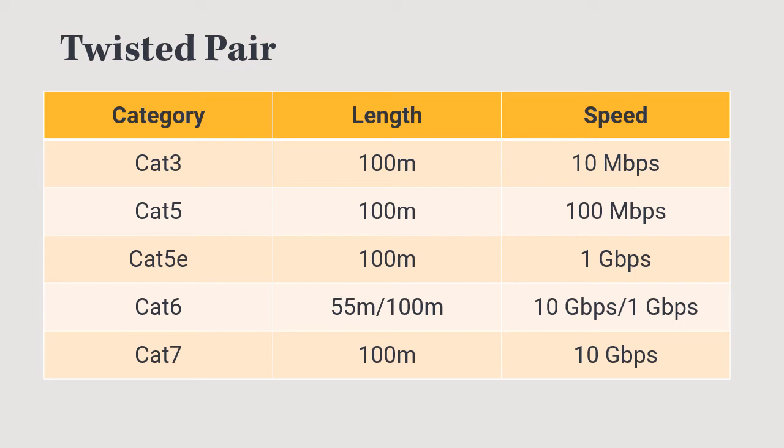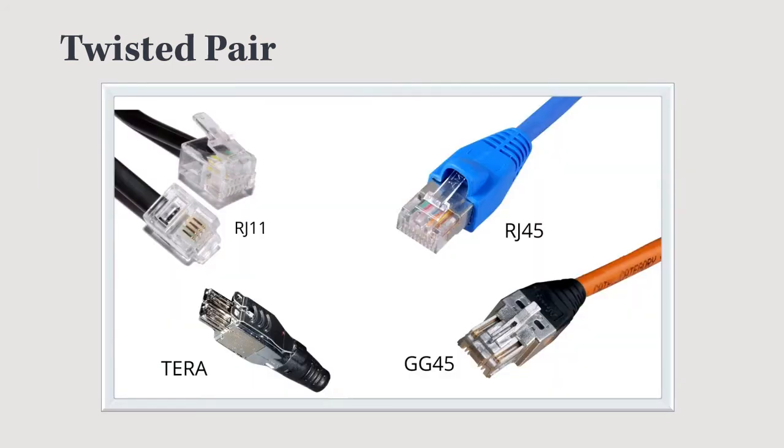We also have something called Cat 6A, which gives us that 100 meters at 10 gigabits per second, but we don't see that a lot right now. And then Category 7 is starting to come in, and this gives us that full 10 gigabit per second over 100 meters. As I've said before, it would be very helpful if you would basically have this table memorized, just to understand the different categories and the speed that you can expect over that distance.